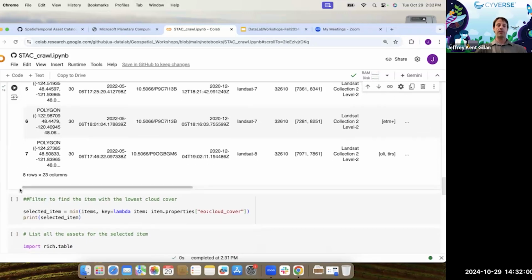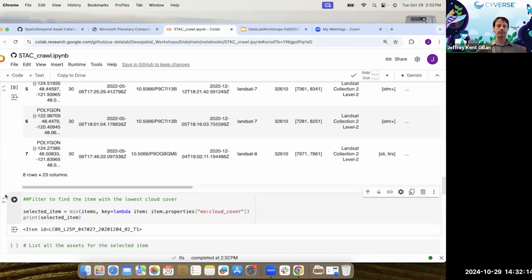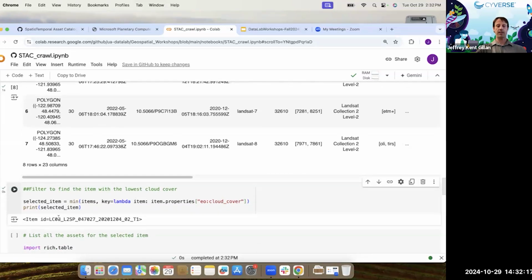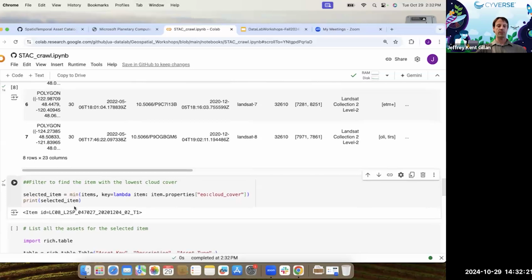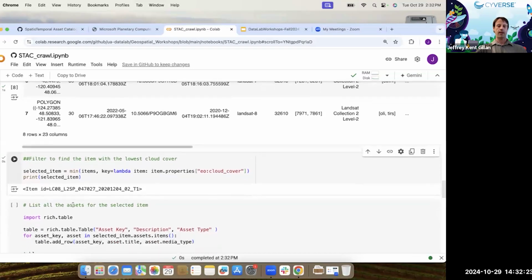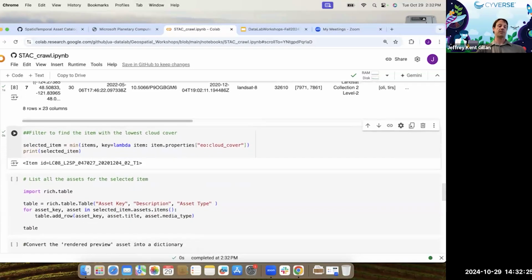Now what I want to do is add another filter, because I'm very interested in the Landsat scene with the lowest cloud cover. So I can add in a cloud cover filter. Yep, so I'll just hit play on that one. Okay, it has identified the exact scene that I need based on my filters. Now it's going to show me the list of assets.